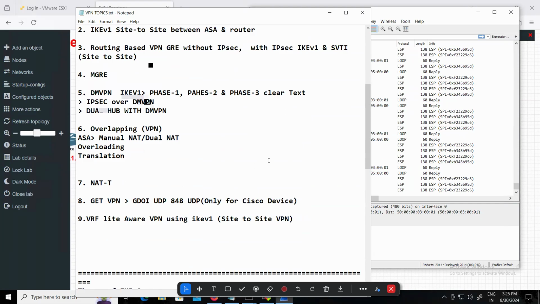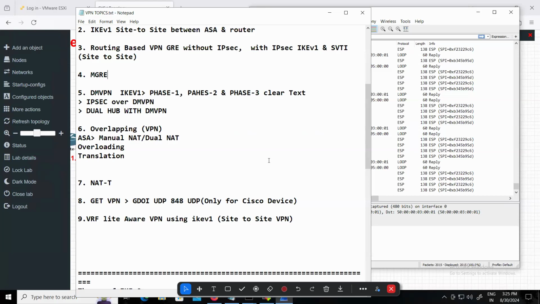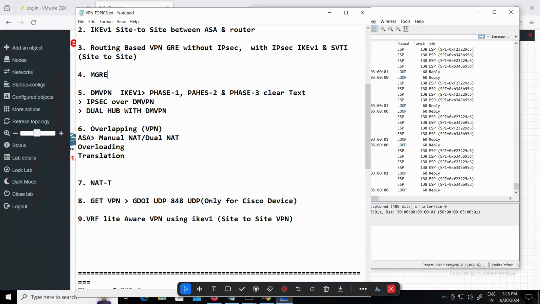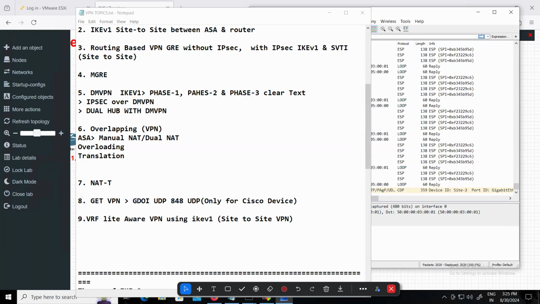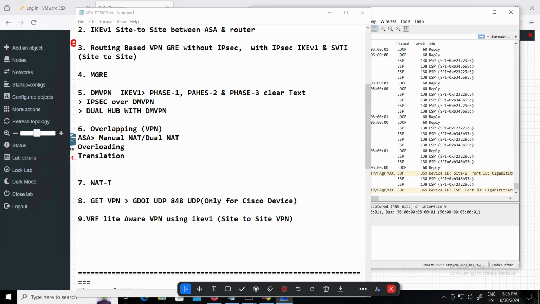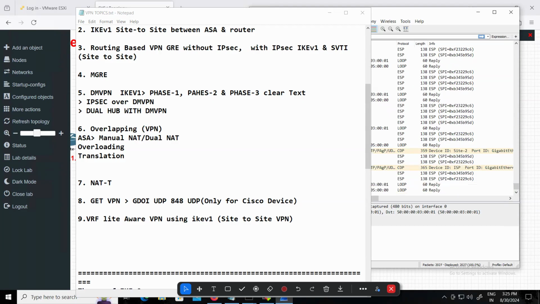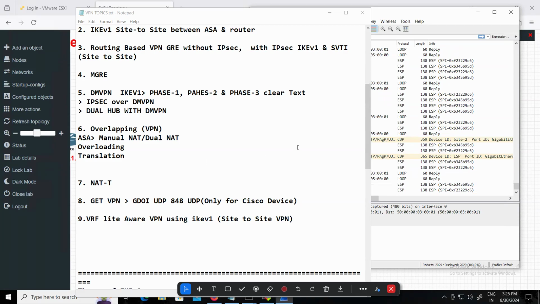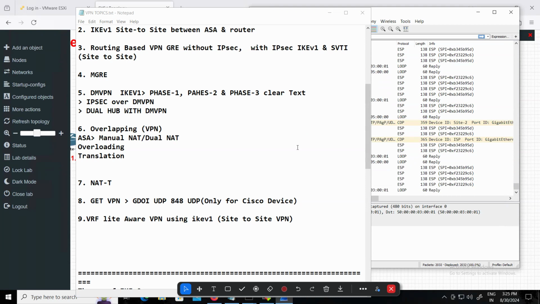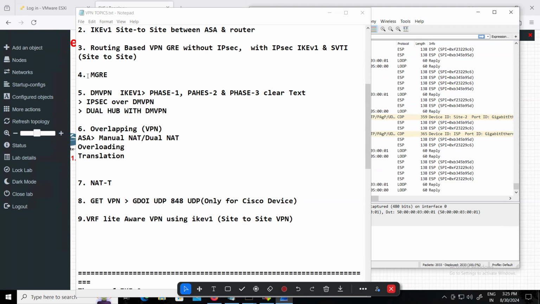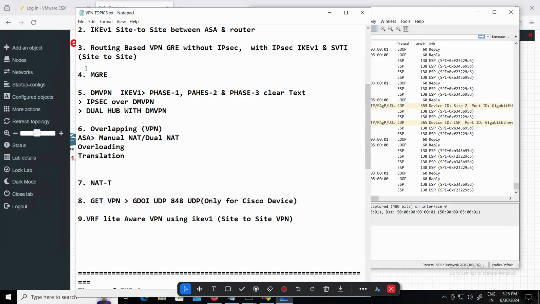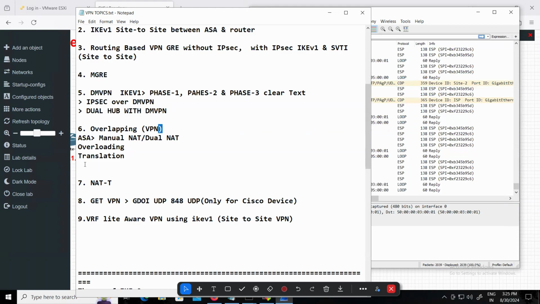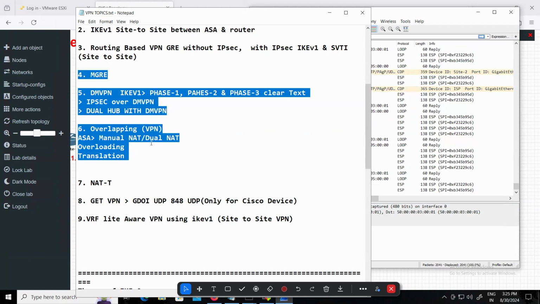How many labs? Every single day there will be a lab. Whatever the number of sessions we have, that many labs will be there. So today we will have 15 more labs, you can consider. There will be no firewall. This is clear. So this is our Monday topic. Next week, this thing we will complete.